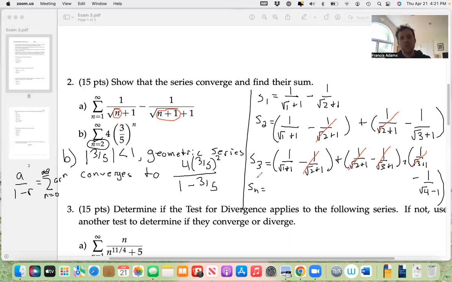So then the question is, if we say this pattern continues and we want to jump into the middle somewhere, then we need to think what never cancels at the beginning. And here we can go ahead and simplify this. The square root of 1 is 1. 1 plus 1 on the bottom is 2. So there's always this 1/2 that's at the beginning. But then at the end, there is 1 over the square root of n plus 1 plus 1. When S1, we have a 2. In S2, there's a 3. In S3, there's a 4. If we have n, it's the next number, n plus 1.